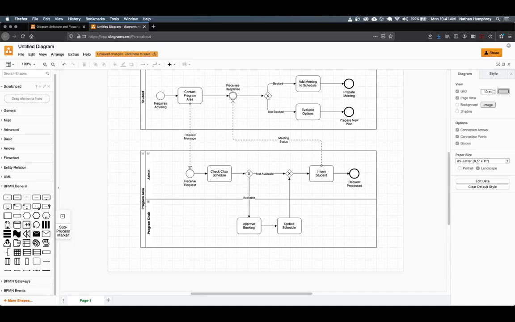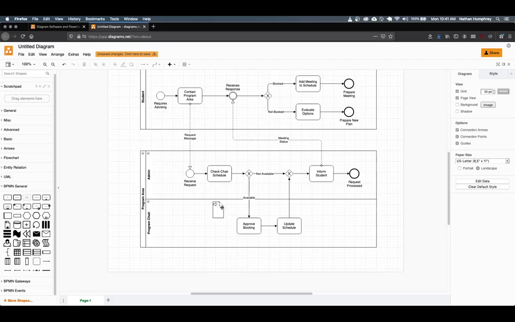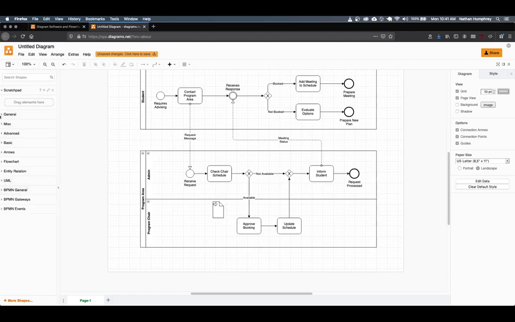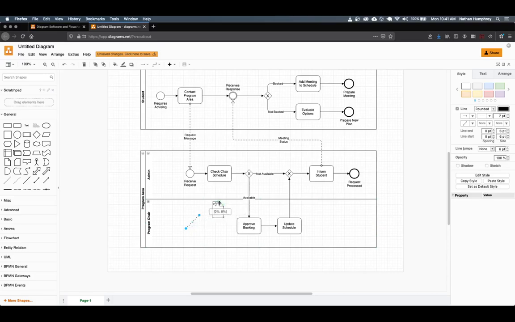We might also decide to indicate that checking the chair schedule requires the admin to actually obtain the data input of the chair schedule. So we could do something like drop a data object on the page. We can annotate or update icons that are inside. And we can then use a dotted line from the general area to connect these symbols.